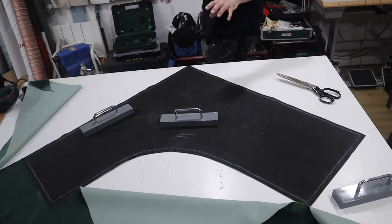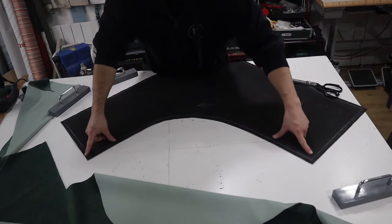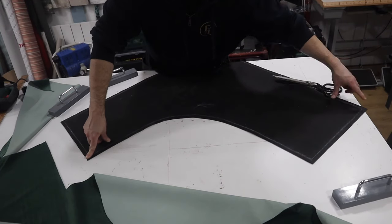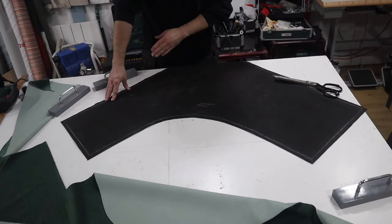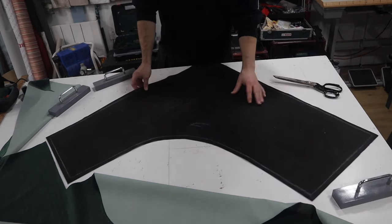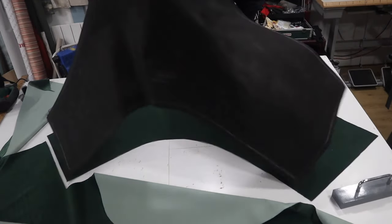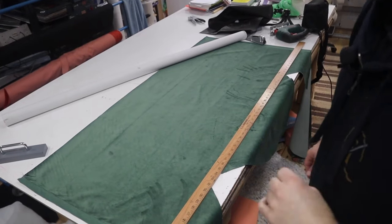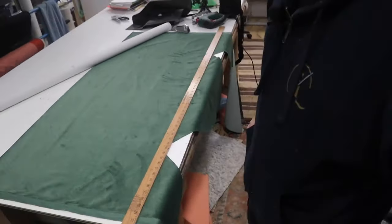So now what we need to do is cut our strips, because what I'm going to have to do is have seams. So I'll probably have to have a seam here, seam here, seam here, seam here, and then one seam at the back in the corner here. So I'm just going to cut 4 widths, start sewing it up, and then start working it out as I'm sewing it.